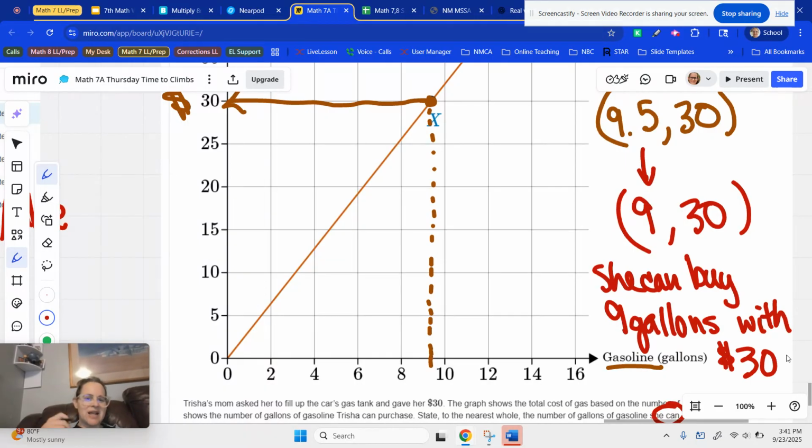So the point here is that every point on the graph corresponds to a number of gallons and a price. So this one here would be like, I don't know, 1.8 gallons and $5. Okay. And that's how those graphs work. They always have an X value that represents one quantity and then a Y value that represents another quantity, another amount in the problem.